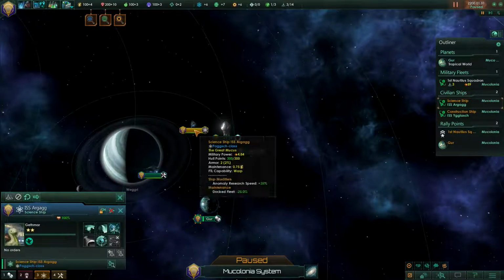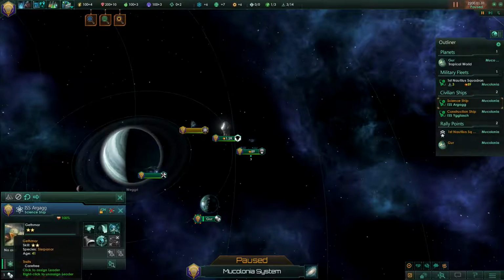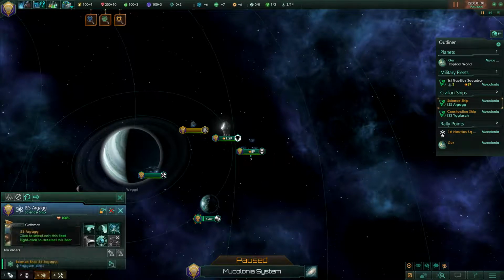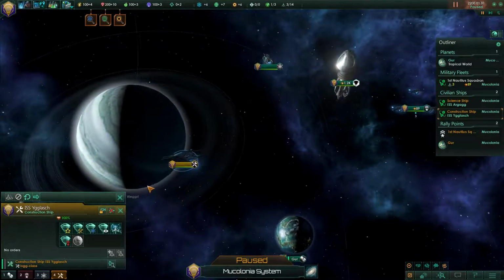We have our science ship. And on there is Gethmar. Oh, and look! I didn't realize this, but the Great Mucus has decided that we're going to be green instead of that teal color. I'm not going to go against what the Great Mucus wants. So we have our science guy right here. And then here, we have our constructor ship.